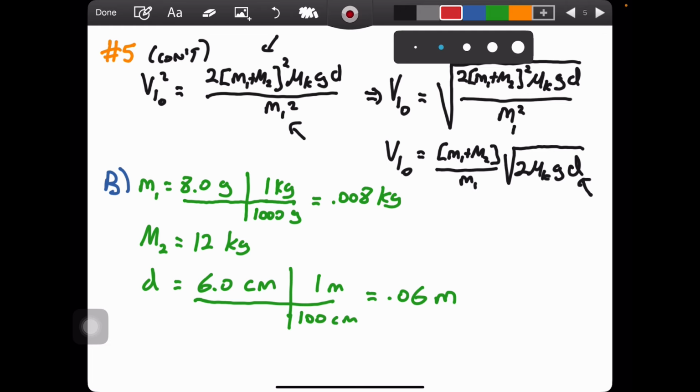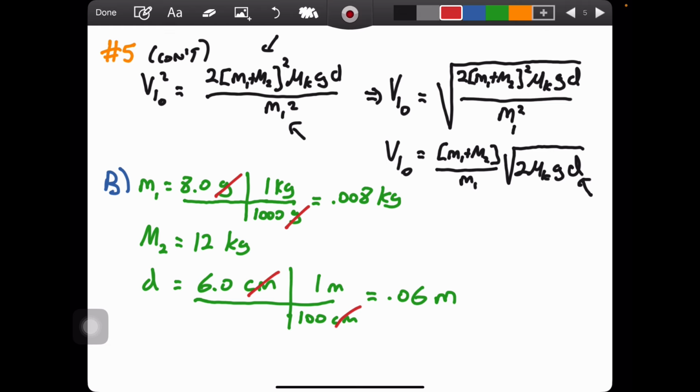Notice in both of the conversions I did, I have a gram I start with, and I want to get to kilograms, so that means I'm going to need to find a conversion where I also have a gram in the denominator. Each of the columns is an equality, and you multiply the columns together. Same here. See how centimeters cancel out, and I'm left with meters. But I multiply. In the first case, I multiply 8 times 1 divided by 1,000. In the second case, I multiply 6 times 1 divided by 100.